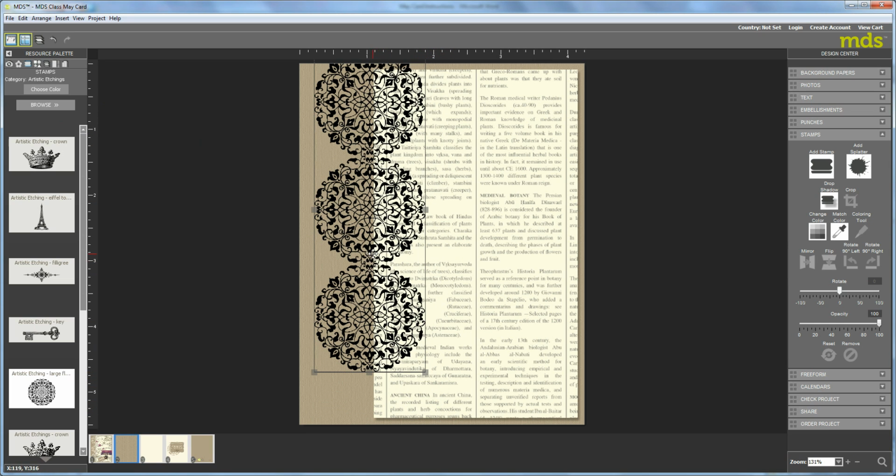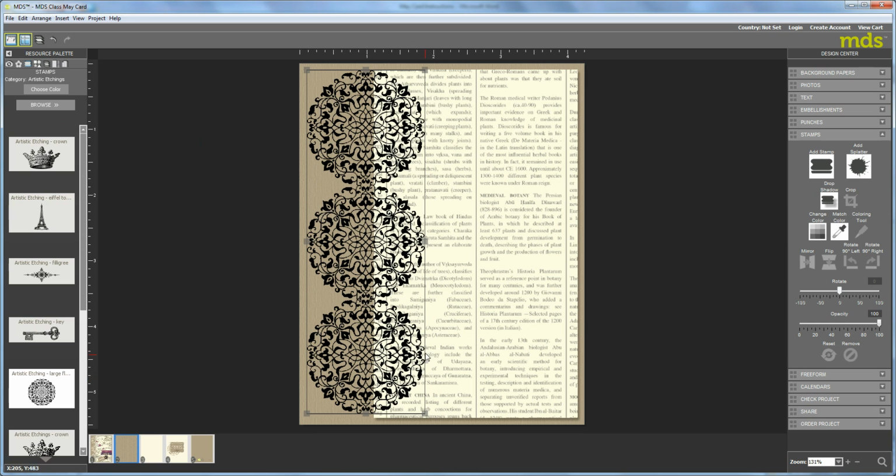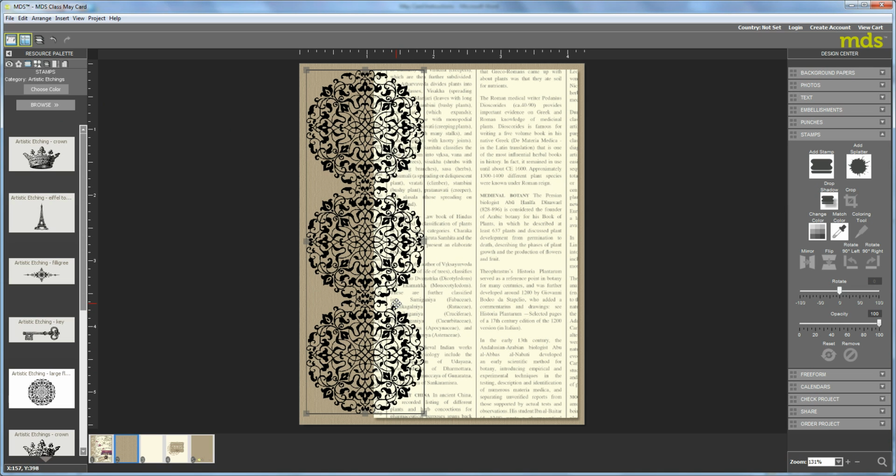Now I can reduce them to the size that's going to fit my paper here exactly. And I kind of just want them to show in the corner here like that. Actually, I think on my original it was over a little bit more.